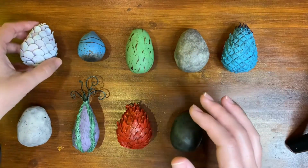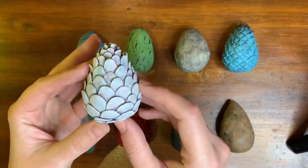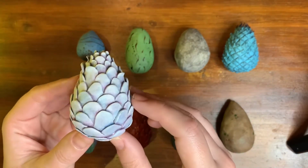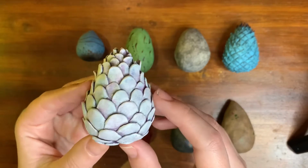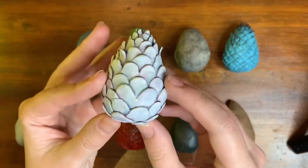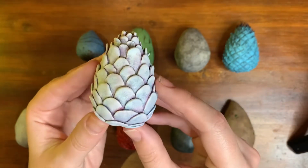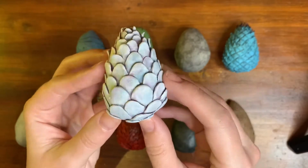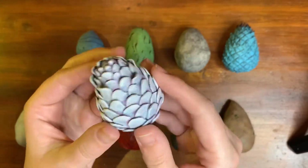Let's start off with the first one from part one. This is the Swedish Short-Snout, and I still love this one. It looks exactly the same as it did in part one. I love the purple, and I love the bit of blue in there. I love how this one turned out.